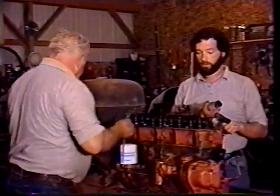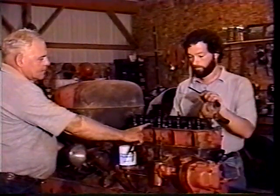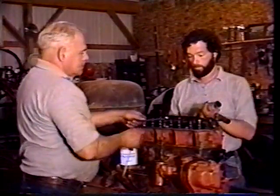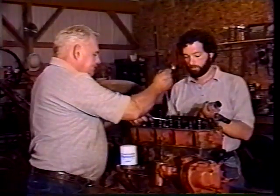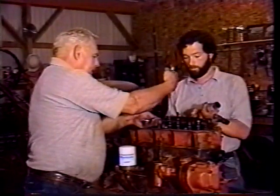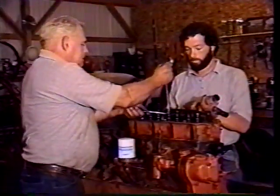Our last one right here. So we got a cracked block. Right there. We're ready to do this one. It's real tight. A little more. Tighten it up right there. We can leave it at that. Okay. Right on the money.